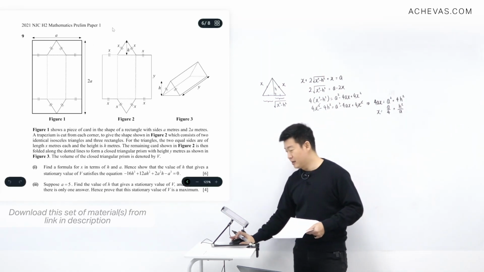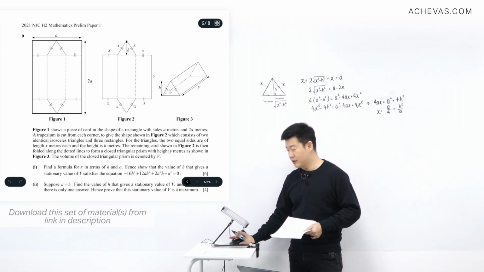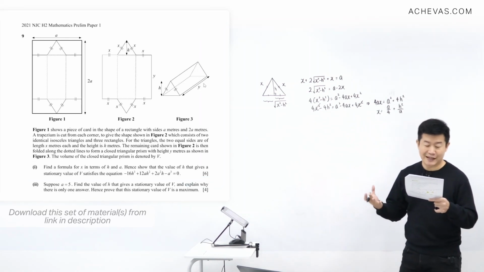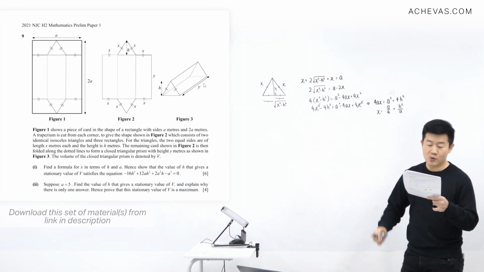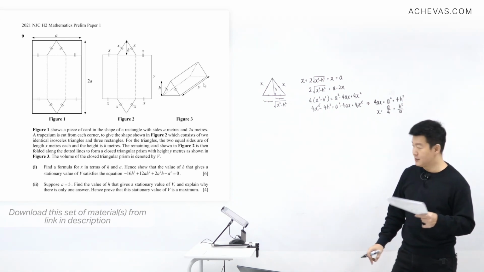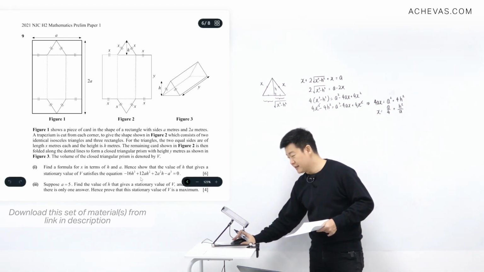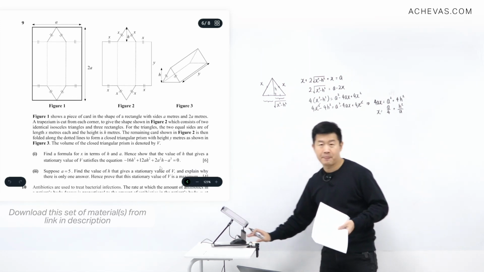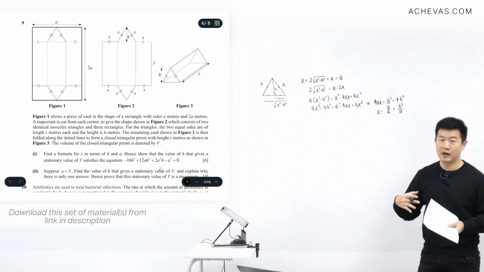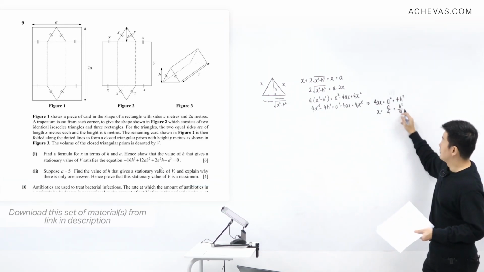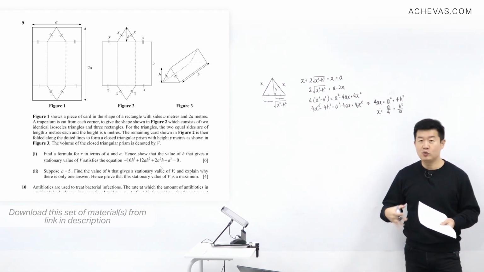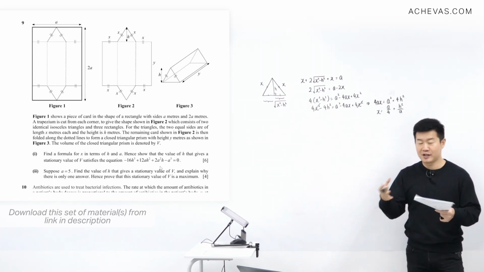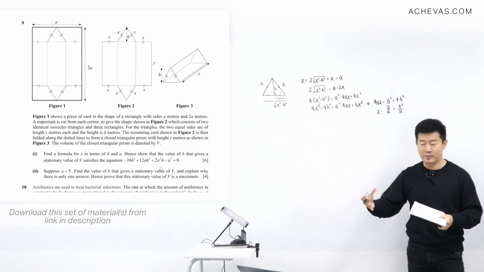So I can see from here, the volume is going to be the area of the triangle multiplied by y. But what the question wants me to show is in terms of this equation here, which is in terms of just h and a. So it shouldn't involve x and y. For x, it is fine because I can express it in terms of a. So we also need to find y in terms of a, because the volume is expressed in terms of x and y, right? So we need to replace that y.